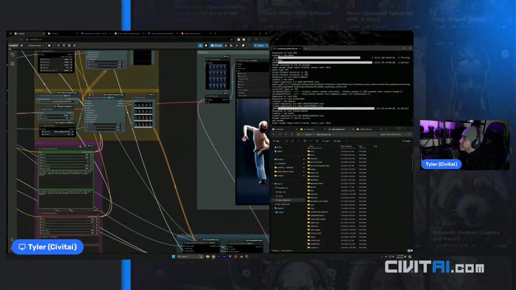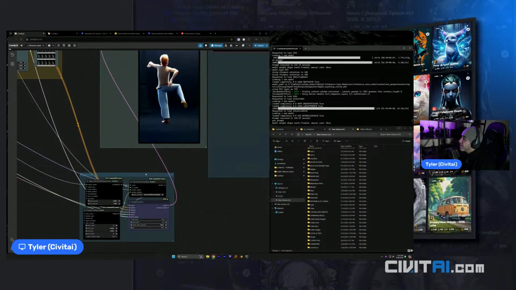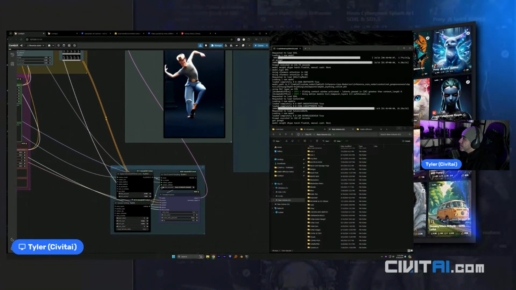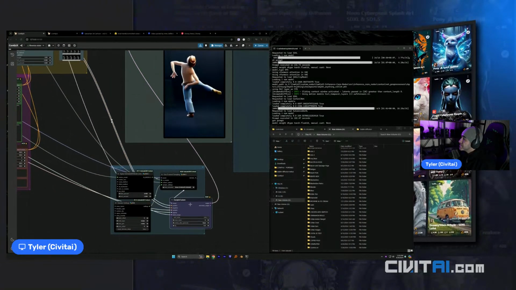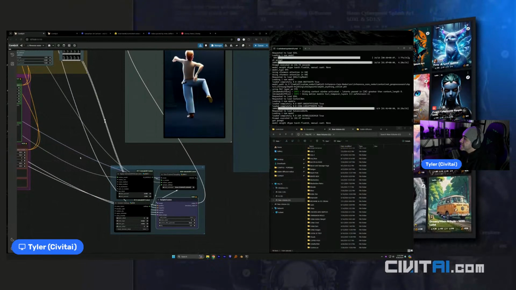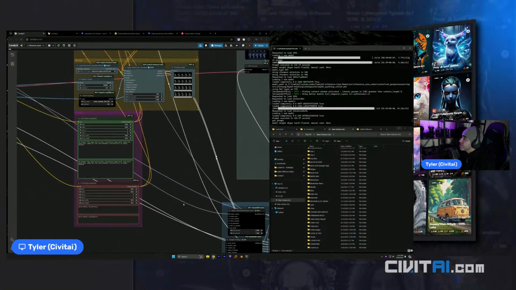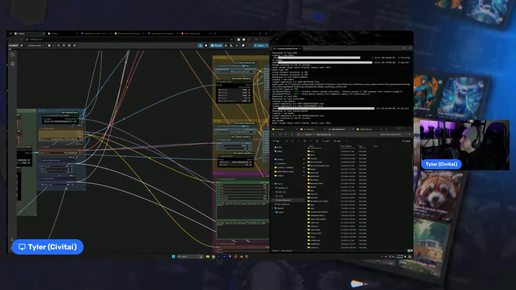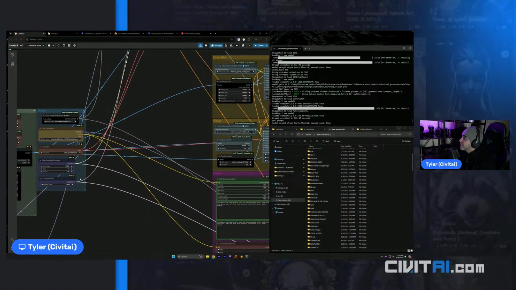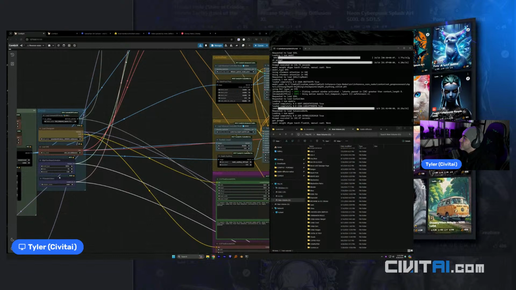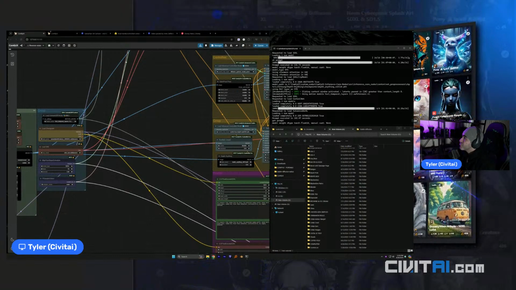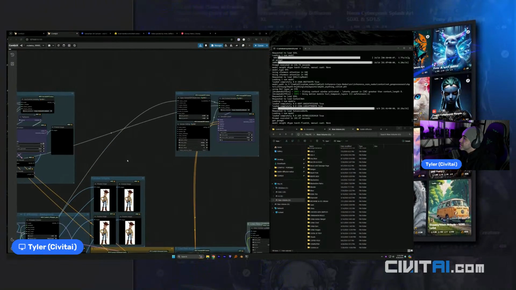The resampler, what else do we have to do here? Okay, we need our model. We need the sigmas and the latent image coming from those things. Don't think we have those things.